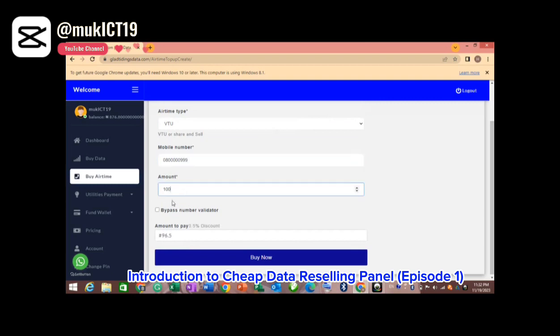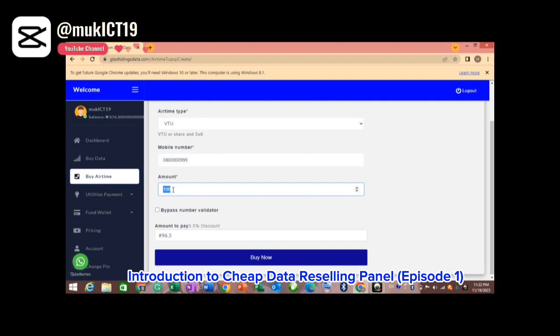Now look at this, 100 naira. When you want to buy a card of airtime of 100 naira, the cost price from the reseller app, which is Glad Tidings, they will charge you 96.5 for 100 naira. So you don't need to add your own profit here, because no one will agree. You will tell him you want to sell a card for him and you said your card of 100 naira is 120. They will never agree.